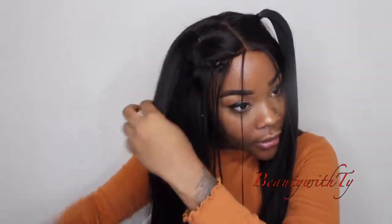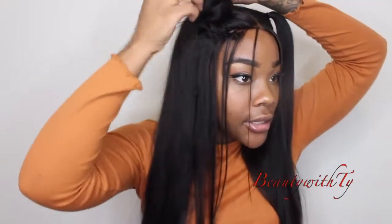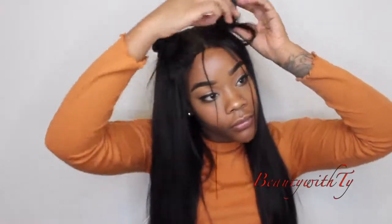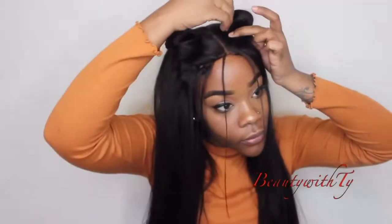Or we can twist these up. Let's get them a little bigger. Create us some little messy buns. So this is the way as well. I like it a lot.